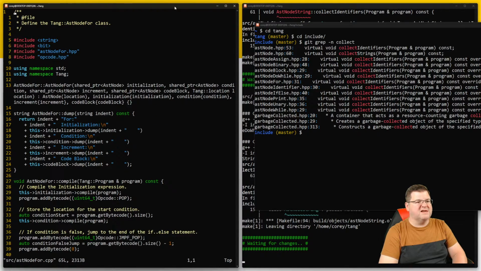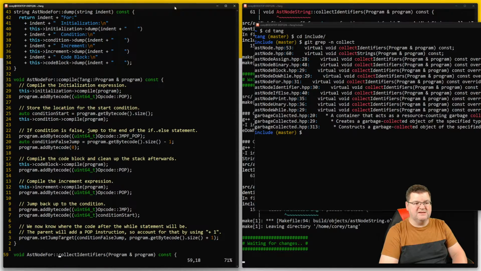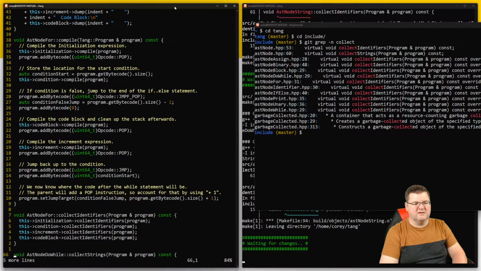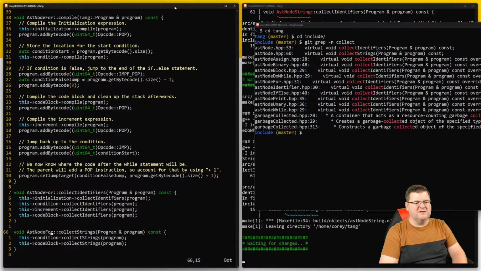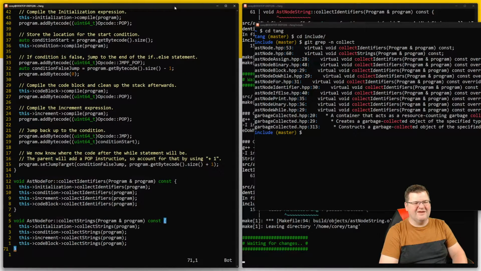All right, float does not need it. The for does. For, and it's initialization, condition, increment, code block. There we go.